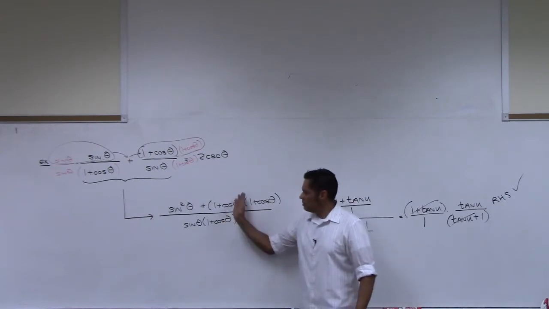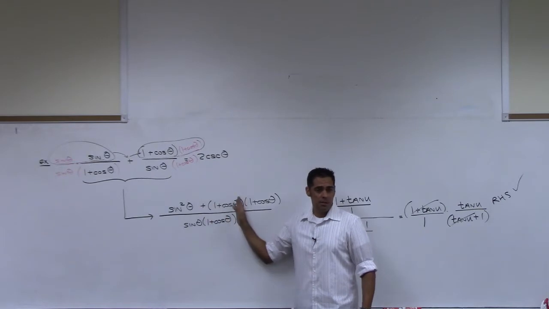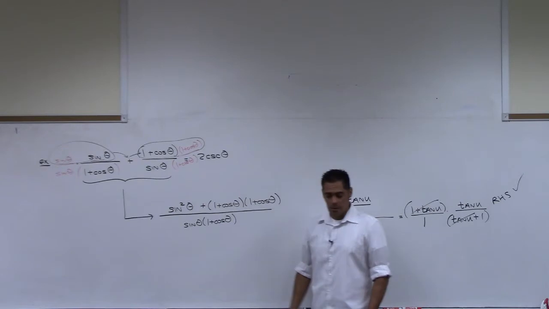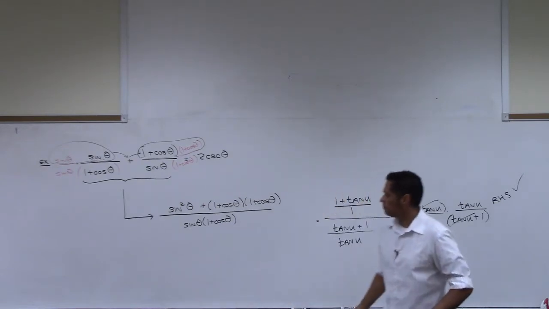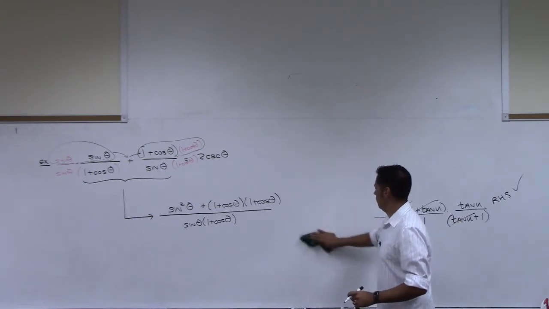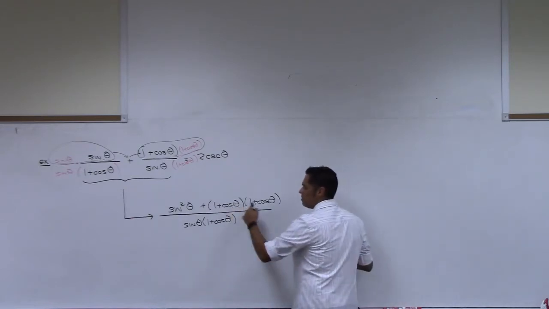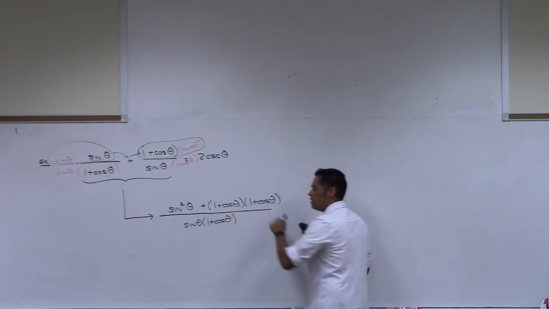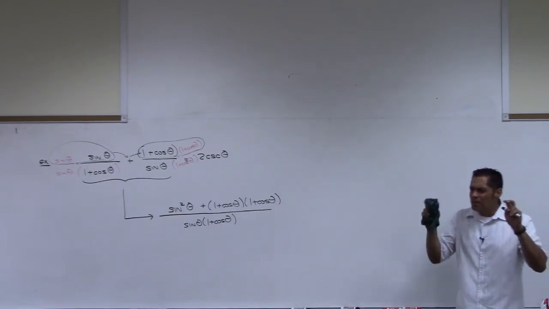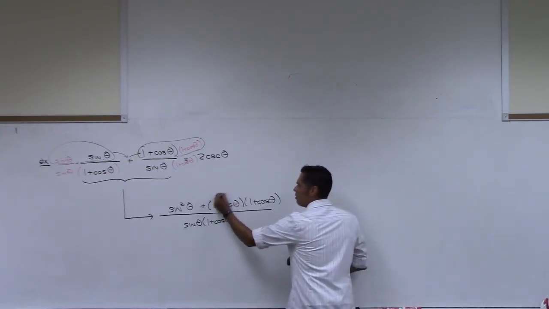Can we cancel one of these? No, can't do that because we have two terms on top. If we cancel one of these, we would have to have one of these over there also. So you are not allowed to cancel one of those. So what do you think? Expand. You want to expand. Good, that's the correct way to say that too. When you multiply two things together, it doesn't matter if it's binomial or trinomial. When you multiply things out, FOIL is the cute name, but expanding is the correct terminology for this. So we are going to expand this.